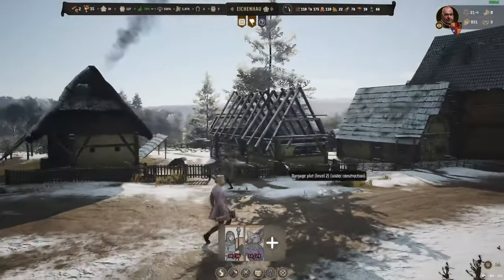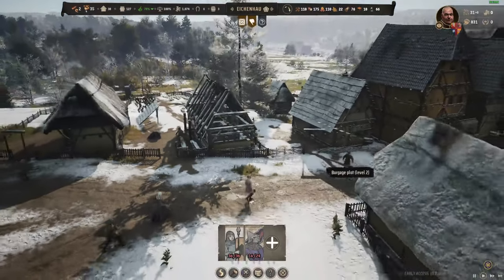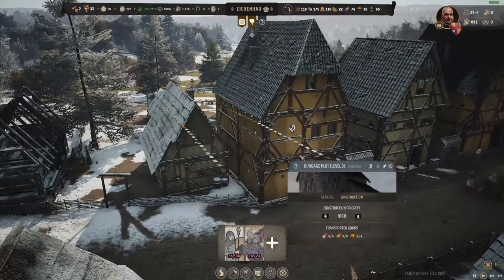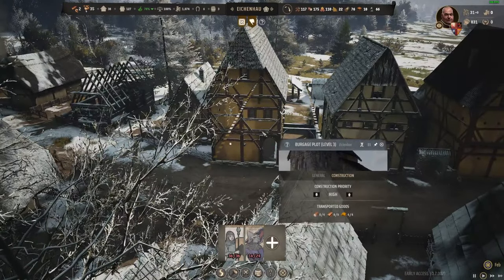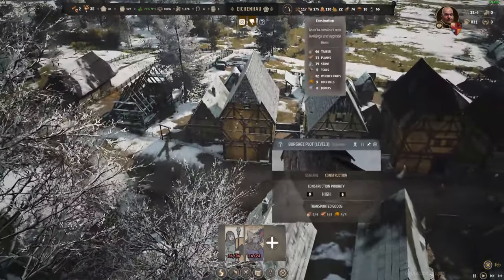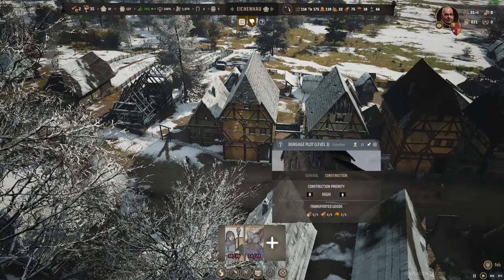Okay, now upgrading this house. Ooh. It's a new house for somebody else. Yep, upgrading that house and upgrading this house. But slowly. But what is the point of this game? To keep making your settlement bigger and bigger and beat your enemy eventually. It's basically build your city.